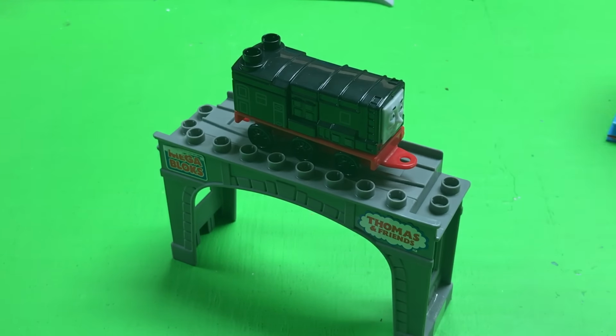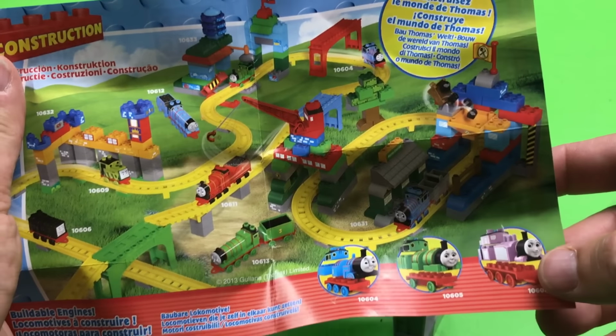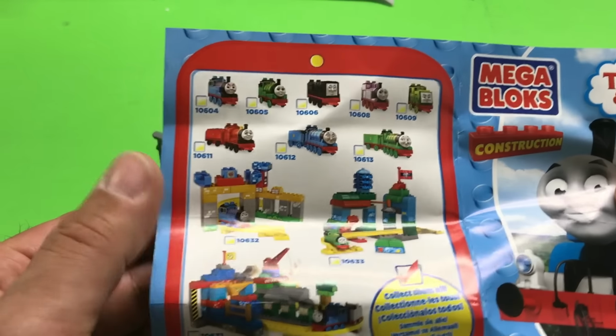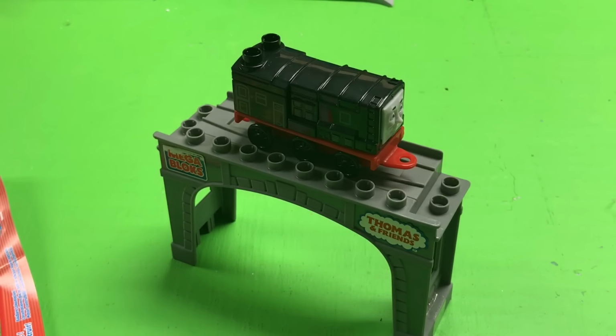So I got that on Amazon, I think. Might have got it on eBay. I don't know. But we are looking for some of these sets that are in this pamphlet. A lot of good ones in there. I need Rosie. There's Rosie. 10608. That is the main one I need. I need Rosie. Does anybody know where I can get Rosie? Hopefully we'll be getting that soon.